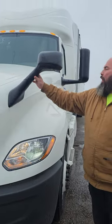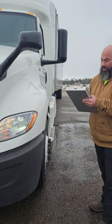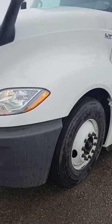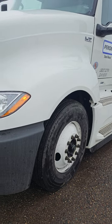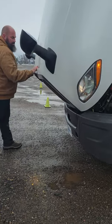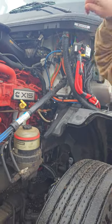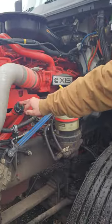Mirrors. My mirror is properly mounted, properly secured. It's not cracked, bent, or broken. And my glass is properly mounted and properly secured, not cracked, bent, or broken. I'm gonna open my hood. My oil level, my oil dipstick's right here. I would pull it out, wipe it off, put it back in, pull it out, and it should be between the add and the fill line. And if I was gonna add oil, I would add it right here.